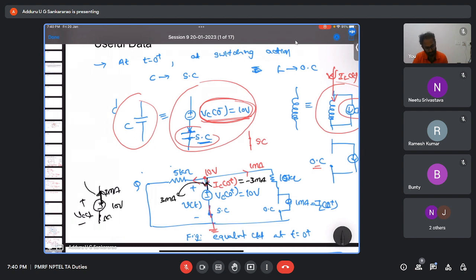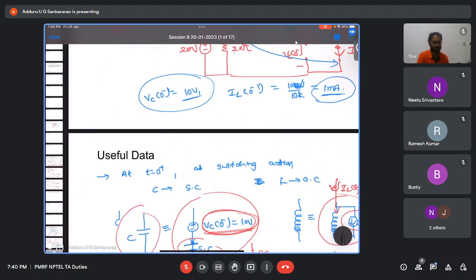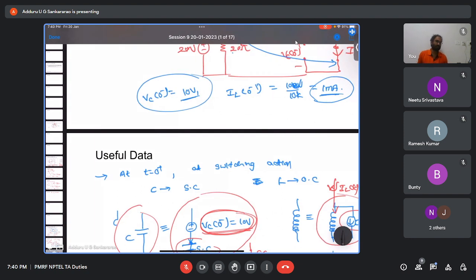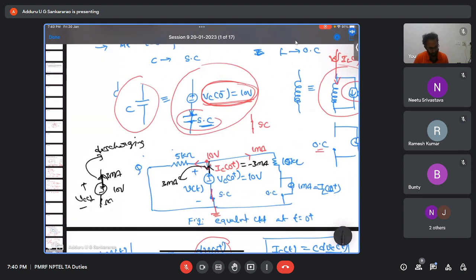That means here the capacitor is discharging. You know, right? In a source free circuit, the capacitor mostly discharges. Since there is no source, the capacitor property is that when there is a source, it always tries to charge towards the source voltage. When there is no source, it acts as a source. That means it discharges. So here the direction of current is this one, coming out of this upwards. Does it clear your question?